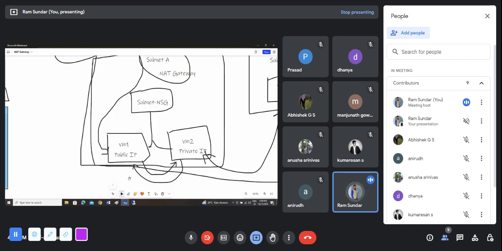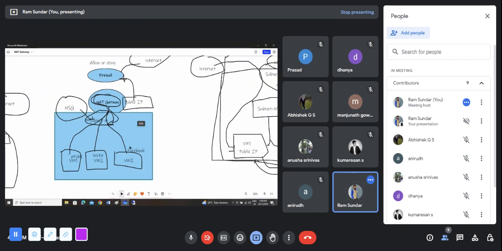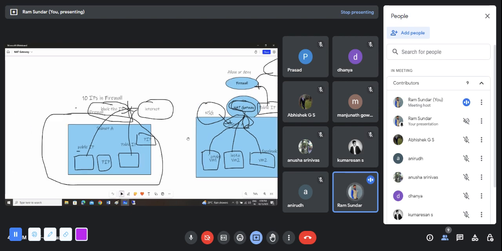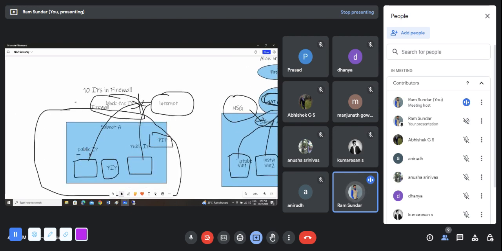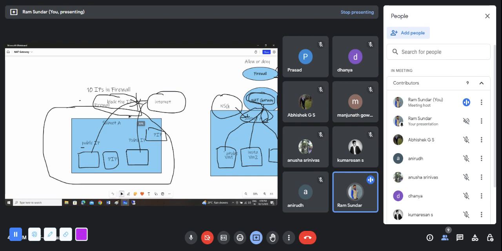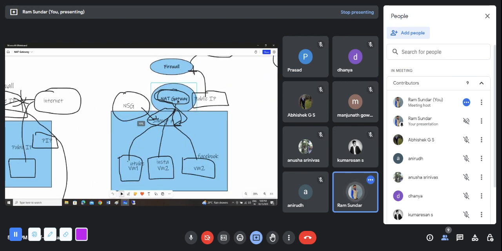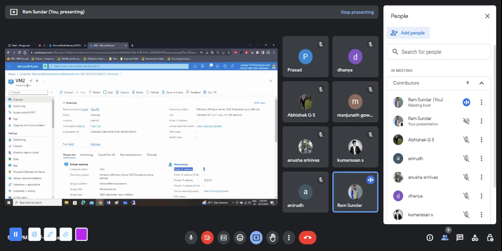When multiple VMs are using different IPs, as in the first diagram, how can I block these particular IPs in a firewall? It's very difficult. So I'm using a NAT gateway to allow all the VMs internet access through a single IP. All the VMs' internet traffic will go with this NAT gateway public IP. So I'm going to associate the NAT gateway IP address.